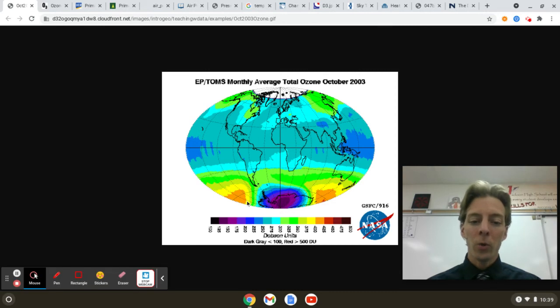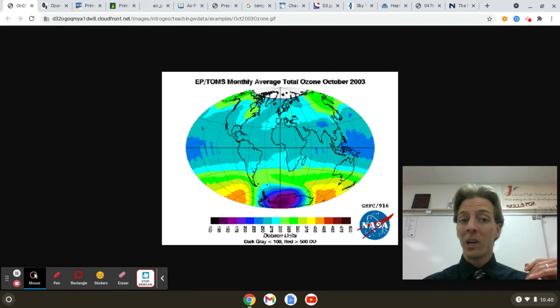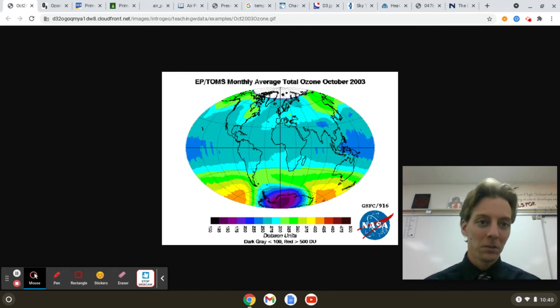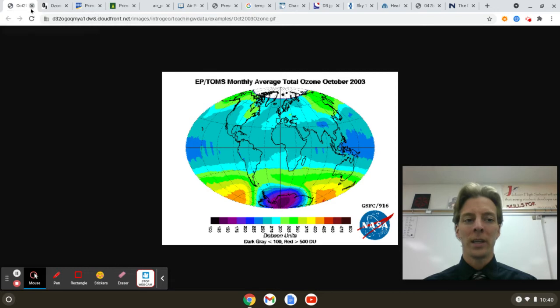Again, the hole in the ozone, very little of it. Ozone is good for Earth because it blocks UV radiation. If there was no ozone layer, we'd have worse sunburns, skin cancer would be higher, and lots of other plants and animals would have trouble too, not just humans. So an ozone layer blocks a lot of solar radiation, UV solar radiation. So that's a good thing that it does.